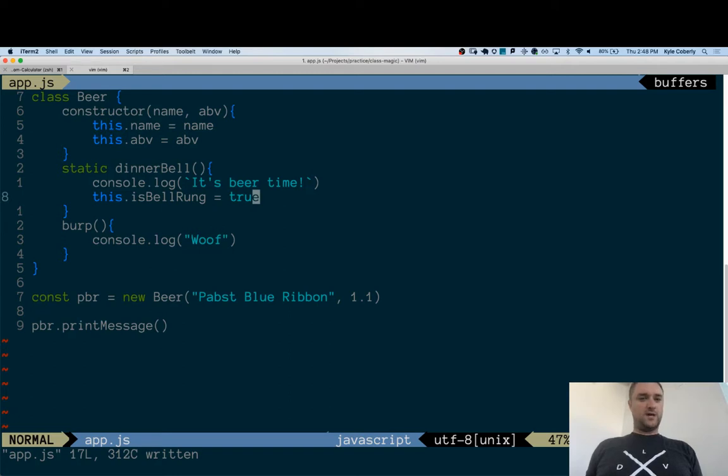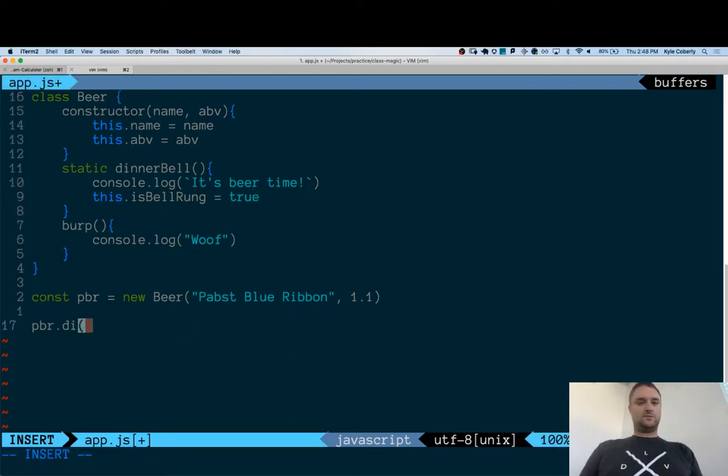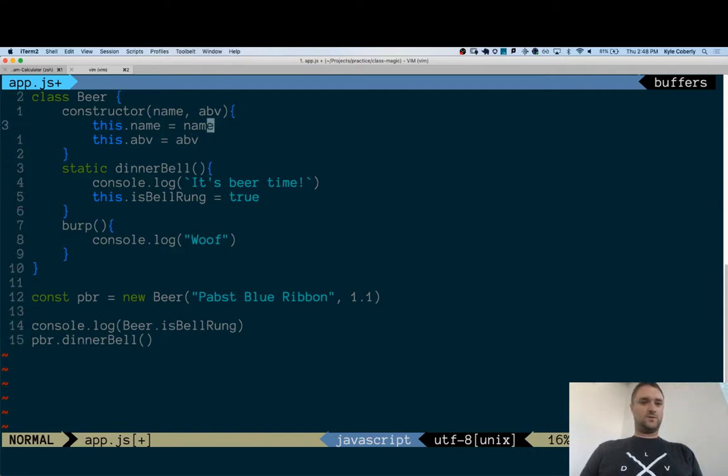If I do this, I'm kind of curious what will happen. So if I console log Beer dot isBellRung, I don't think it explicitly supports static properties. I know that's been a proposal for a while.